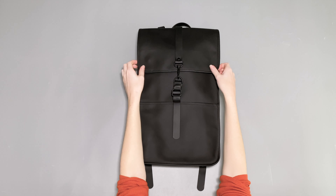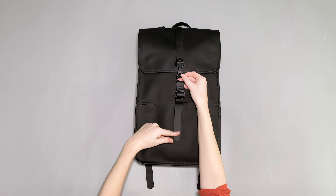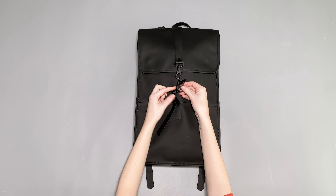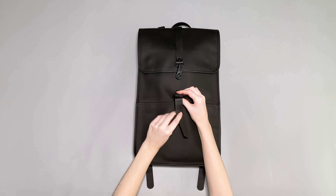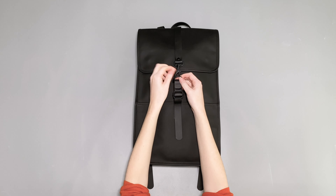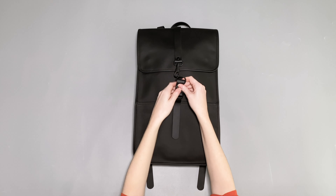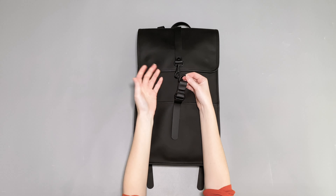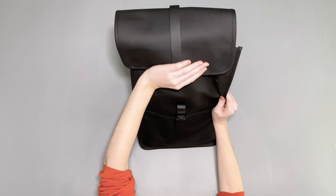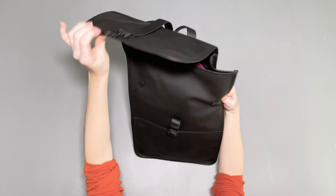The main compartment opens via this flap, which you can undo with this clip. You can extend it, but as you can see where I extended it, it's got a lump in it — if I turn it to the side, the material's gone all bumpy and there's a dent in it at the bottom. I'm not sure if it'll wear out over time; I changed it about a week ago and it's still there, so I don't hold out much hope. It did come in handy when the bag was fully packed and I needed a bit more room. You also have these magnetic closures in addition to that front clip.